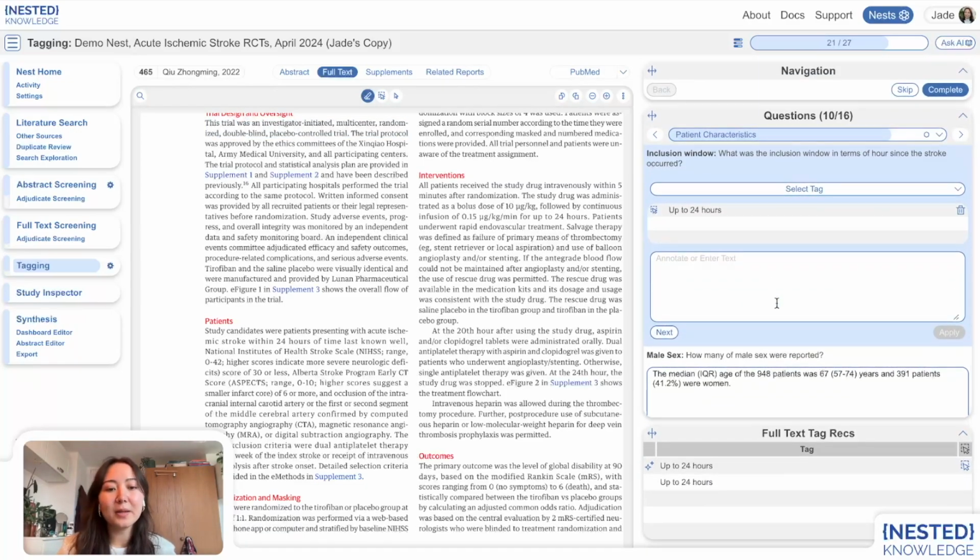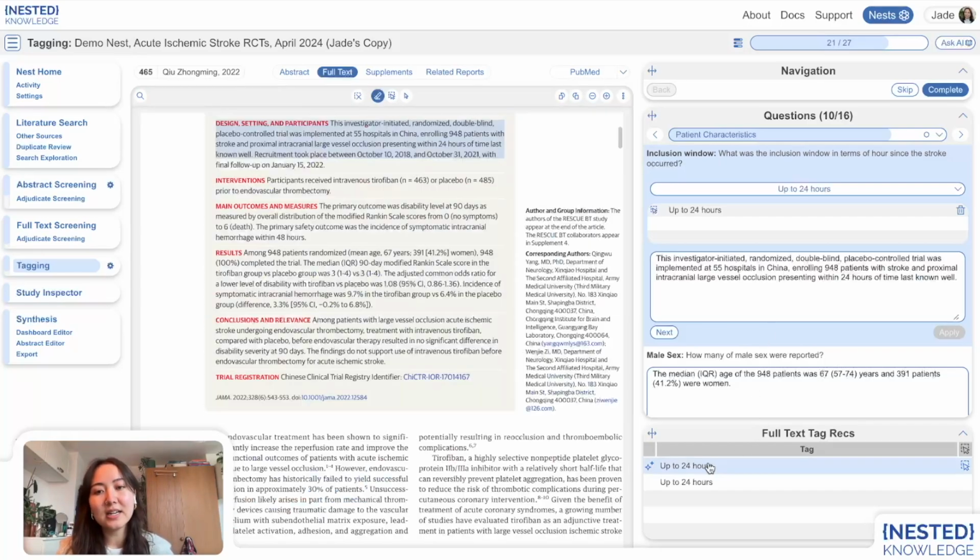And the point of adaptive smart tags is, again, for your custom questions, it's going to navigate you to a point within the text, either your abstract or your full text, where the answer to that question might be. So you can choose to accept or reject in the recommend paradigm. It will already be extracted in the apply paradigm.